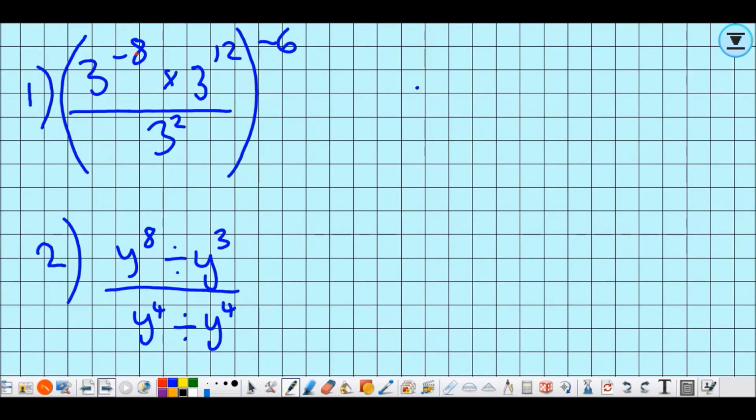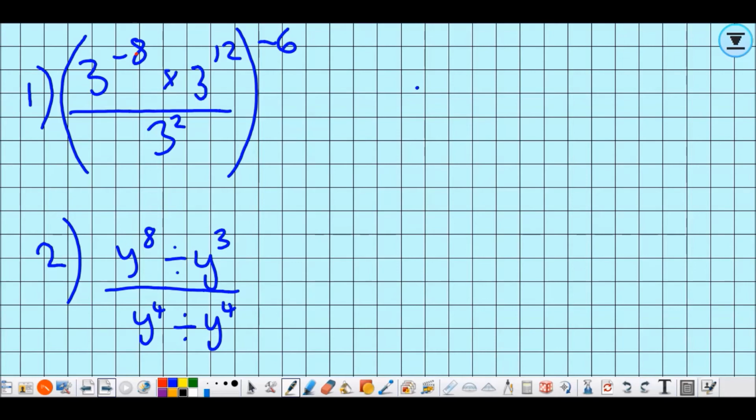Right, I've got 3 more questions to go through. These are a little bit more complex. Again, you're going to use the rules of BIDMAS to try and work these through. Question 1, you can see we've got the big bracket with everything inside it, and whatever is in that bracket, when we work it out, is going to be raised to the outside power. So, let's do it a line at a time.